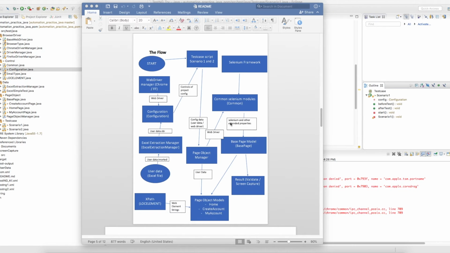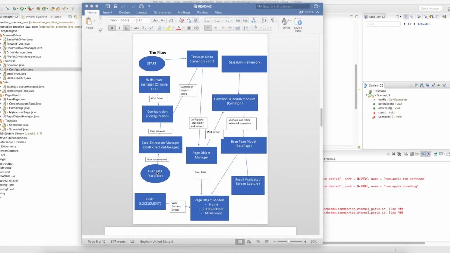So this is the flow of the design, the test script itself. We start from here, the start, and you go to the test script which contains the test cases. During initialization, you call the configuration. In the configuration, it will inherit the web drivers and also inherit the user data.